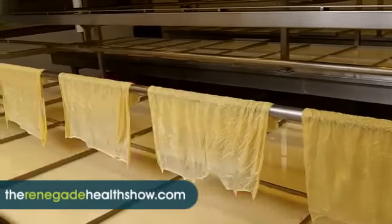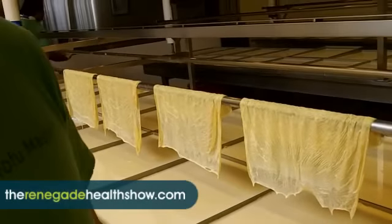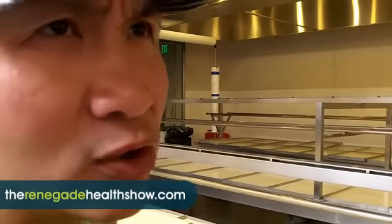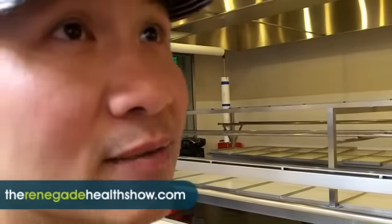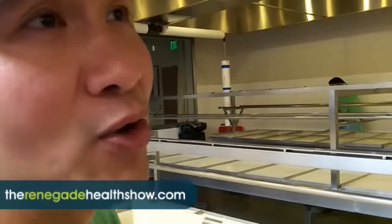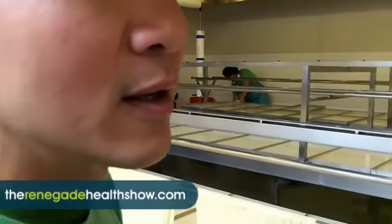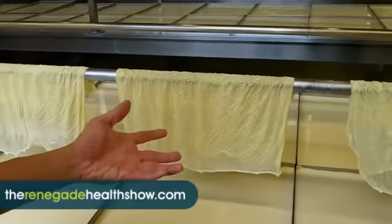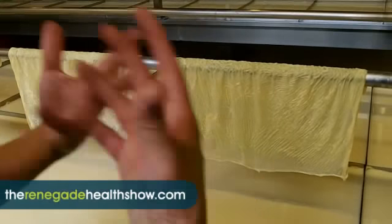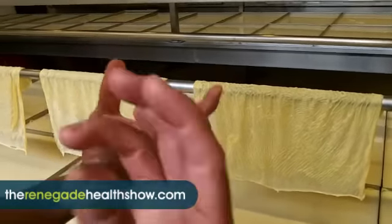It's basically the sashimi of tofu — people just love eating this. The coolest thing is you can make it into noodles: you shred it and it becomes a noodle. You can toss it in pesto sauce, stir fry it. It always tastes al dente because there's really no starch in it, just protein. You can eat it fresh as is, or throw it in soup. It always maintains a really delicious texture and flavor — very versatile.